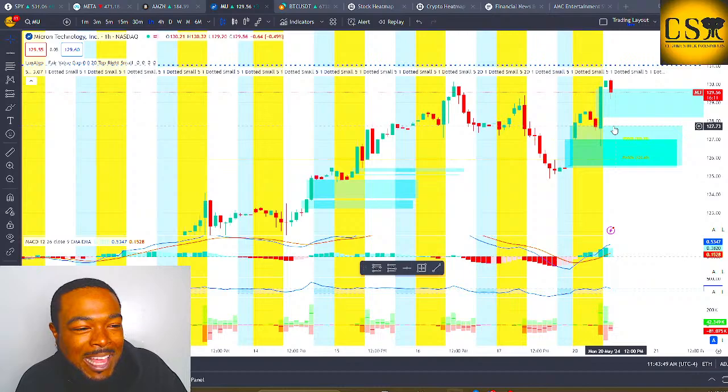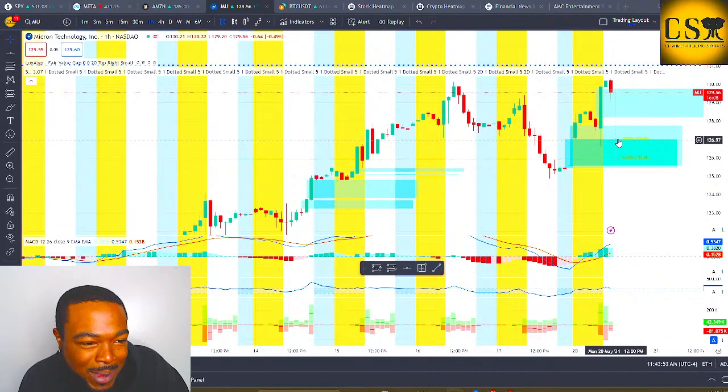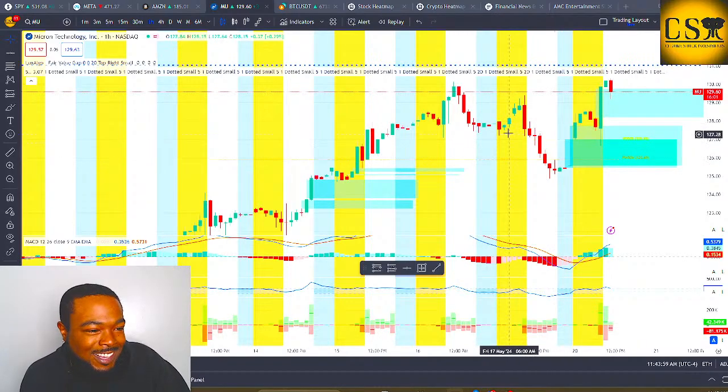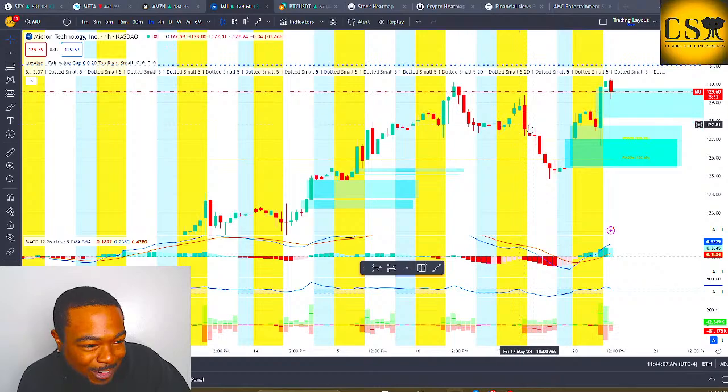So you know what that means when it gets down here? It's probably definitely going to get strong buying support. I should probably be buying calls if it pulls back down to 126, because I should see it bouncing from there. You know, and that would have been perfect back here if you would have had that understanding 2 days ago from last week on Wednesday. You had that pullback on Friday.